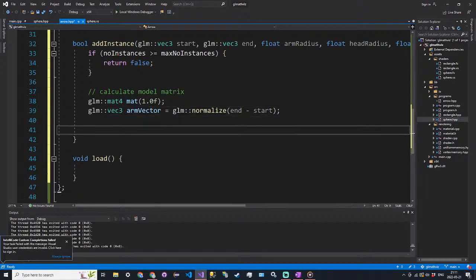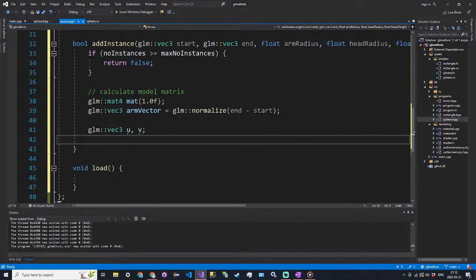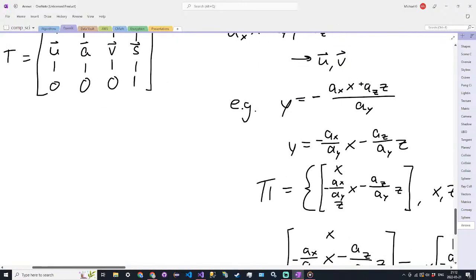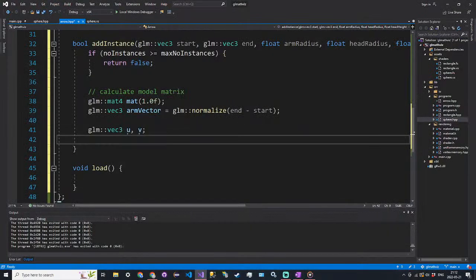All right, and now we need to get our two vectors, b1 and b2. That's what we call u and v here. So glm vec3. We'll just say u and v. So these are going to be the basis vectors of the plane that contains the base. So the calculation that we did over here assumed that AY was non-zero. So the arm vector did not change in the y direction. That is, it is in the XZ plane. Now this becomes a problem when we have axes like the x-axis and the z-axis that explicitly define the XZ plane. So AY would be 0 for those two. So therefore we need to have a few cases.